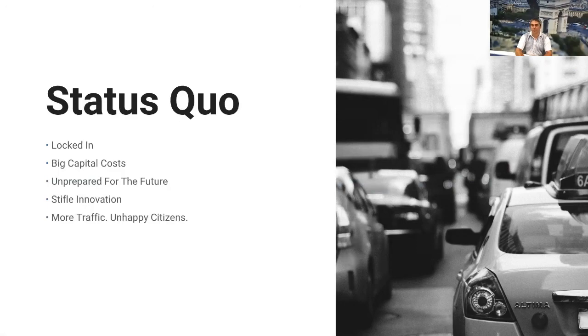But in large part, the majority of the services and experiences we have living in cities are still stuck in that 20th century paradigm. And that status quo is driven by a number of things. One of them that we speak a lot about is this notion of vendor lock-in. Most of the architecture, most of the infrastructure that we installed in the 20th century was built on closed systems. So data was sort of trapped, whether it's in the side of the road in an intersection control box or a pumping station, trapped in proprietary formats that can't be set free, can't be used to solve problems.